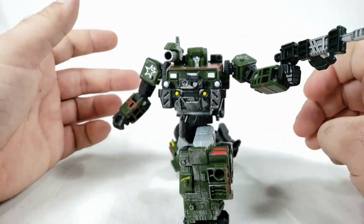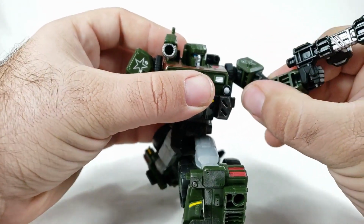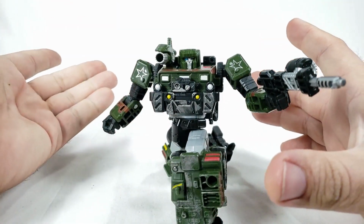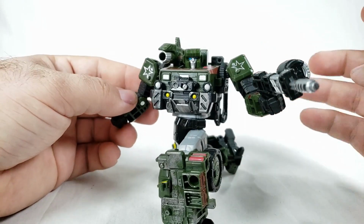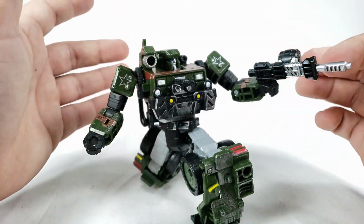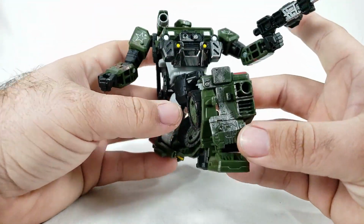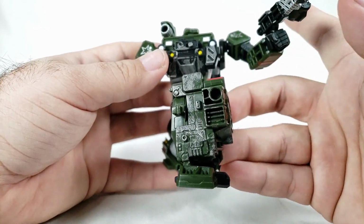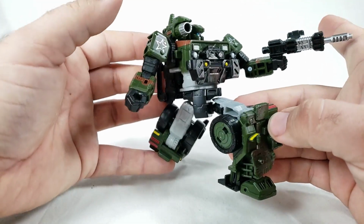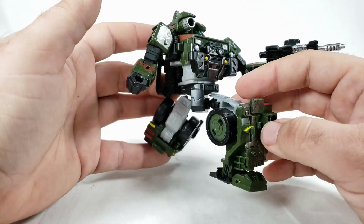I'm not a fan of the Space Jeep, just not that cool. And I feel like they missed the mark a little bit on some of his detailing, like the lack of the yellow stripe on the arms, even though it's clearly on the packaging, stuff like that. I like the weapons combining gimmick. I like that it's very similar to a drum-style machine gun. The weathering, once again, while they put in a decent effort, it doesn't totally work. So I do want to dry brush these myself, which I'll probably be doing later.